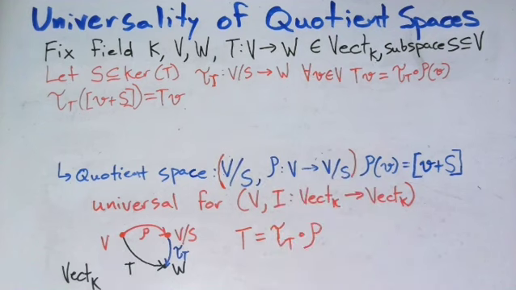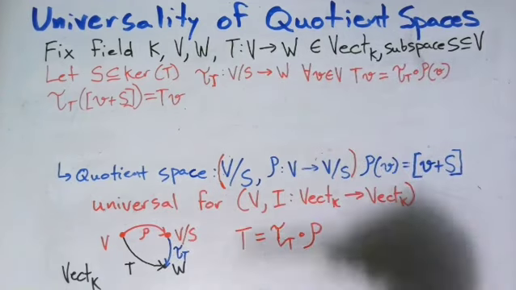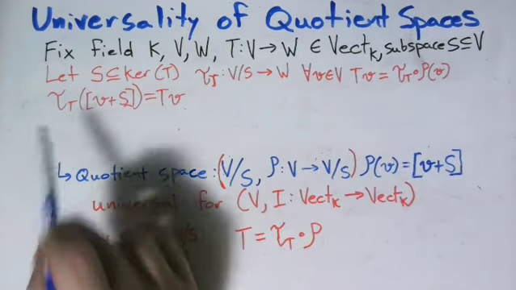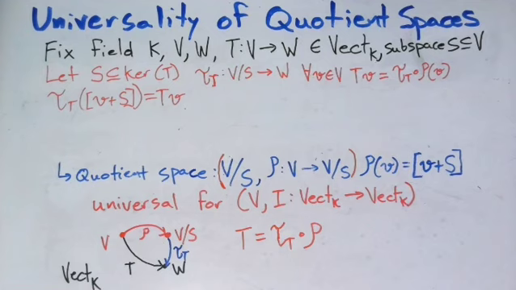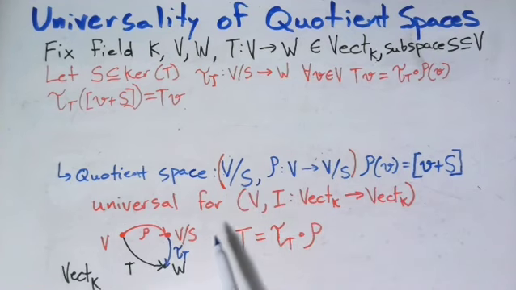And not only that, but we need to also check that it's a linear transformation, because it lives here in Vect K, so it needs to be a linear transformation between vector spaces. And that's also extremely easy to check. You can think of it just as the fact that because it's just t of v, and t of v is linear, tau of t is also going to be linear. But you can check it rigorously for yourself if you want to. And so we have the universality property that we wanted. We have that this holds. This pair is a universal for this.